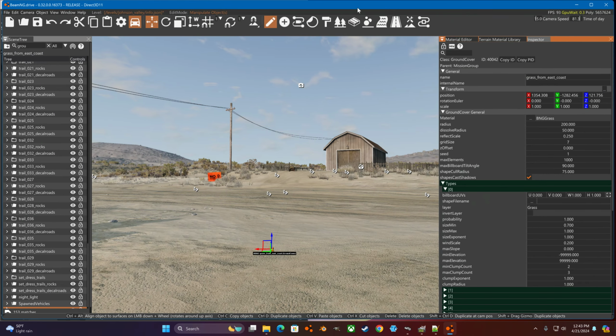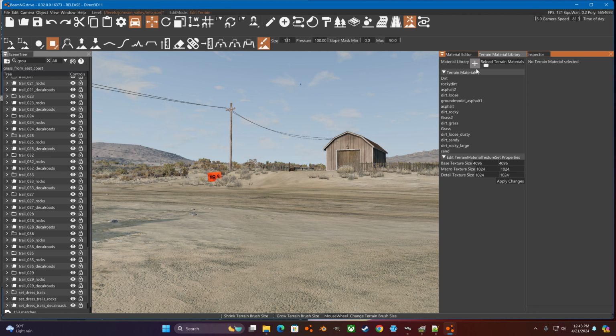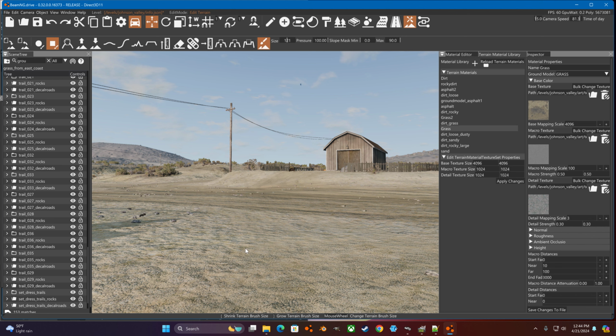Now what we need to do is put grass on one of the terrain paints. So if we go to terrain tools, terrain painter, we're going to need to either make a new one or add to theirs. I see they already got ground model grass. Even though it's not the same grass, it's using that name. If we start to paint that, you see it's obviously got no grass on it.